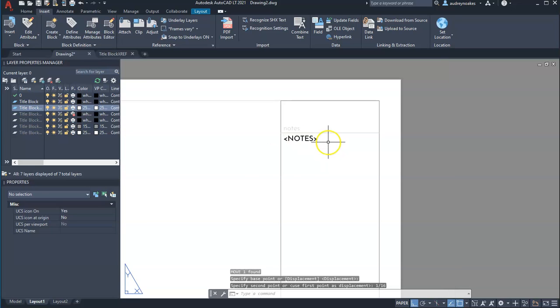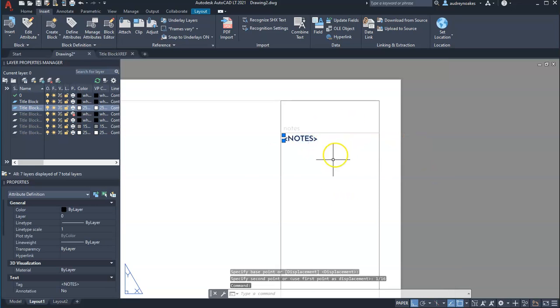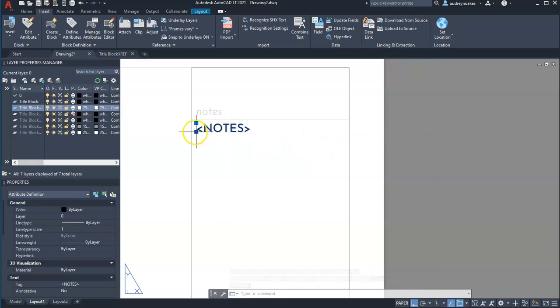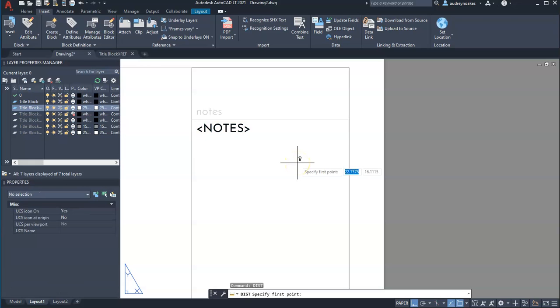And there we go. So the one thing for multi-line text that we want to double check is that it's not going to just run off the page and that it actually is within the boundary of our title block. Now to do this, I first need to check the width of this part of the title block. So from there to there is 2¼ inches.